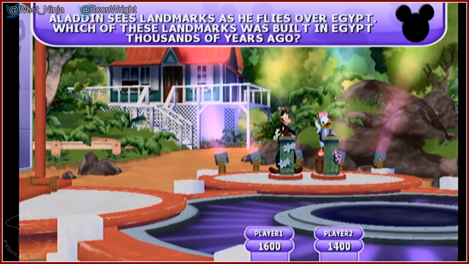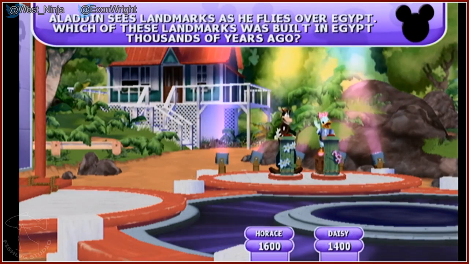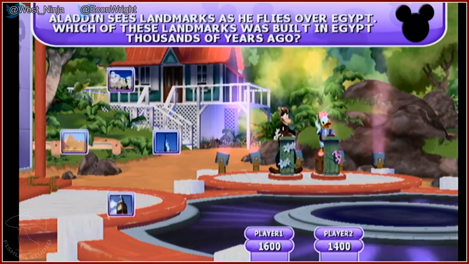Aladdin sees landmarks as he flies over Egypt. Which of these landmarks was built in Egypt?